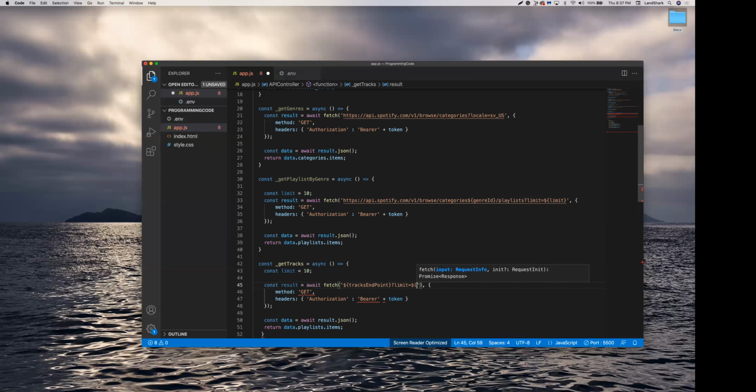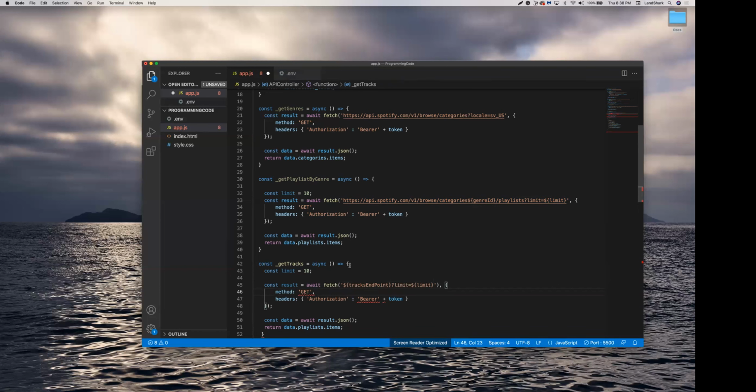Put everything in these brackets. Tick there, that should be good. Our method is get. Our headers, our authorization bearer token. That looks good, but something is off. What is off? Get tracks.